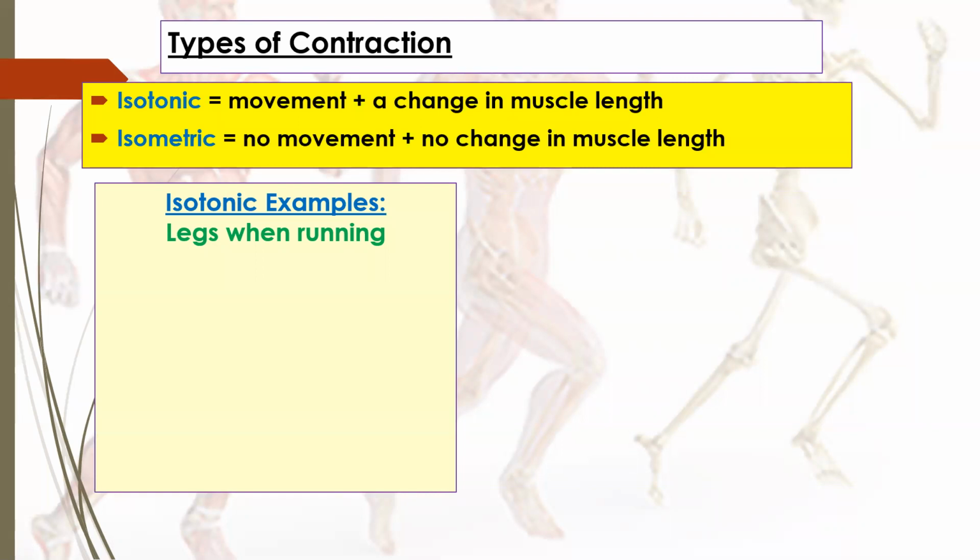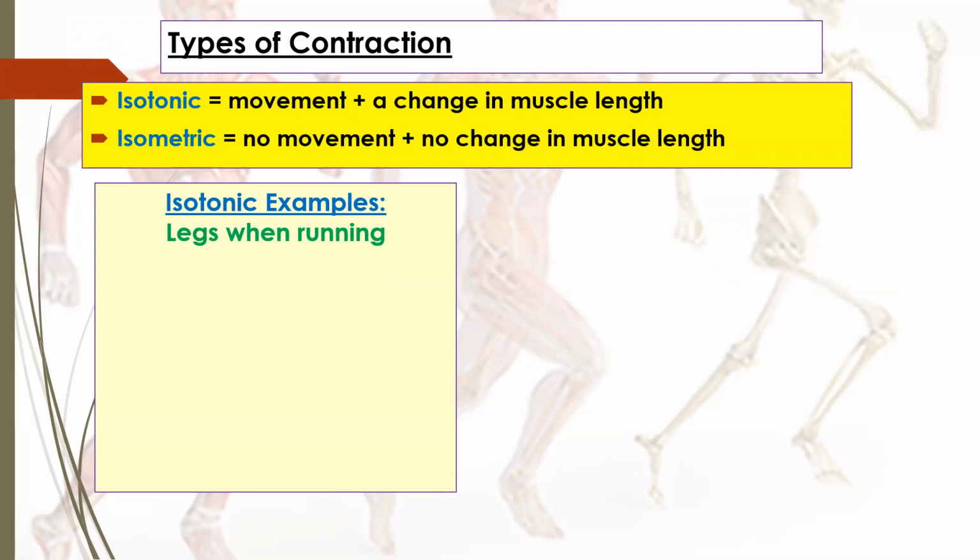So what we now need to do is establish some good sporting examples. So for example, isotonic examples, you could have something like the leg action when you're running. Now, I think it's better that you specify the part of the body that's involved in the actual example that you're giving. So don't just say running, because while it might seem obvious that the legs are involved, potentially you're looking at other parts of the body as well. So the clearer you are with your examples, the better. So that's an example where there's obviously movement and therefore a change in muscle length.